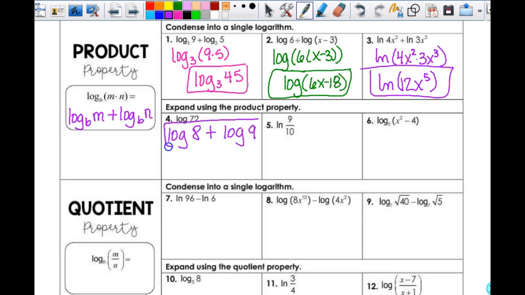Is that my only option? No. What's another two numbers that multiply to give me 72? 4 and 18. Okay, I'll go with that. 4 and 18 works. Okay, so I could have log of 4 plus the log of 18. Either one of these is fine. There's other options besides that as well, right? I mean, there's lots of options here. So it's just a matter of, depending on what you might need for that specific problem, maybe you need a specific log, you can kind of play with that, okay?